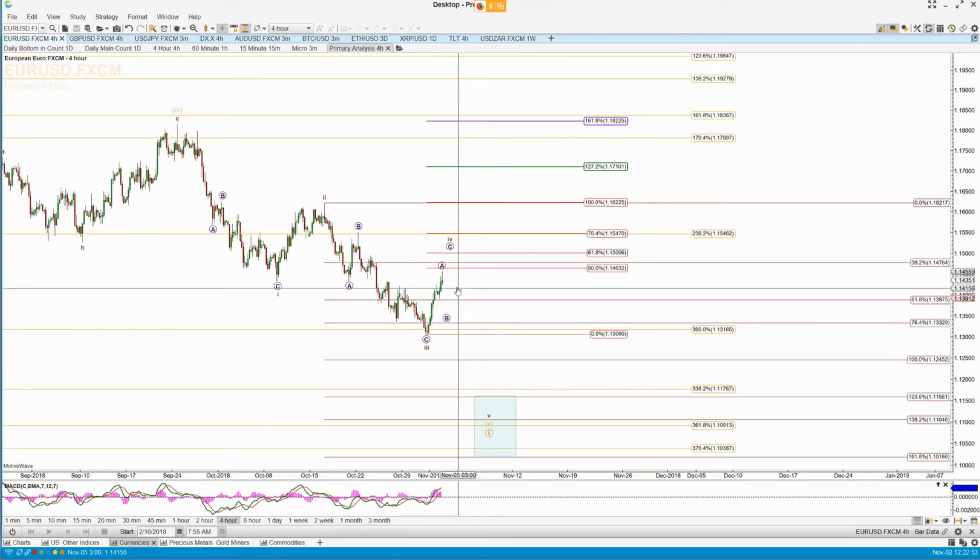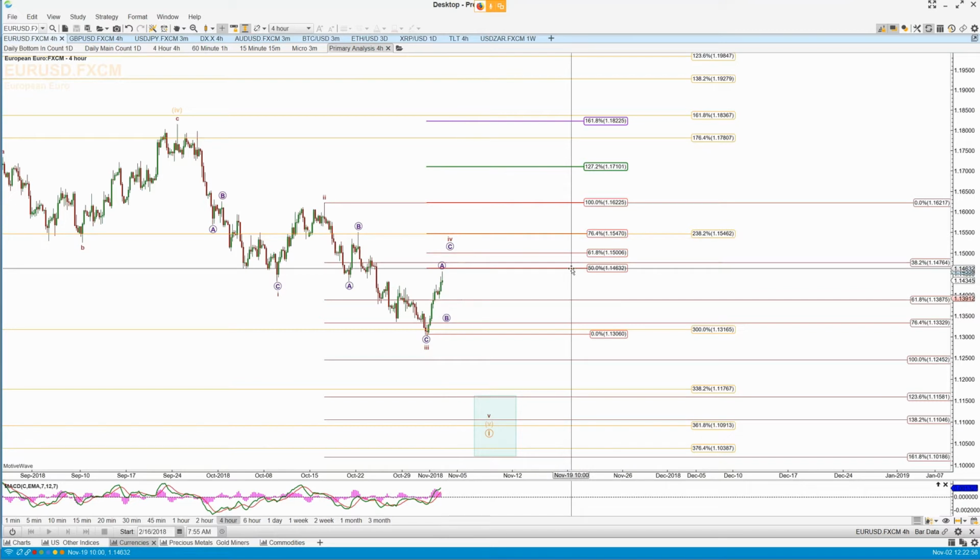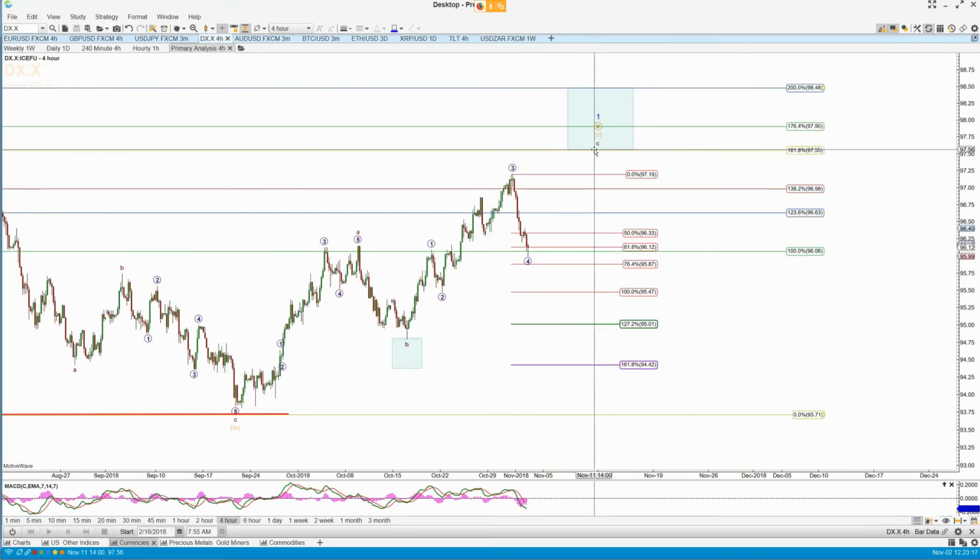Euro has pushed up a little bit this morning and then reversed. I think we've got the A wave of this 4 in, although we did just about tag the 50% retrace. It's finishing in a diagonal, so 1, 2, 3, 4, and then the 5th down, and that's the mirror opposite of what we're looking for in the DXY. So the DXY has come down, tagged the 764, reversed. I'm looking for it to push up to 97.55 next in the DXY.